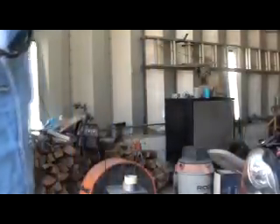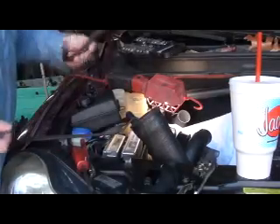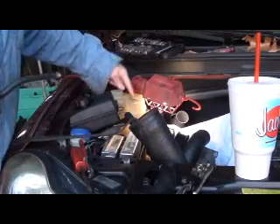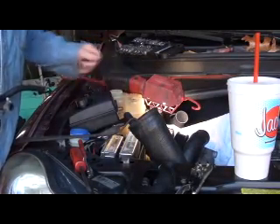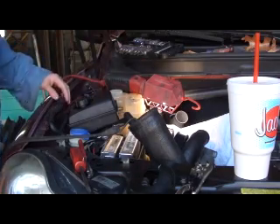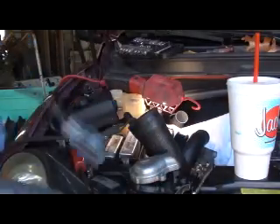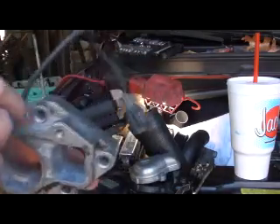And this little hose — let me show you over here. All the hose does is it comes from the front of the motor, it's about a foot long if that, and goes right here to this reservoir tank. It's basically just an air bleeder, that's all it is. So I'm going to chuck this up in the vise on the drill press, and we're going to go ahead and drill this out and tap it.